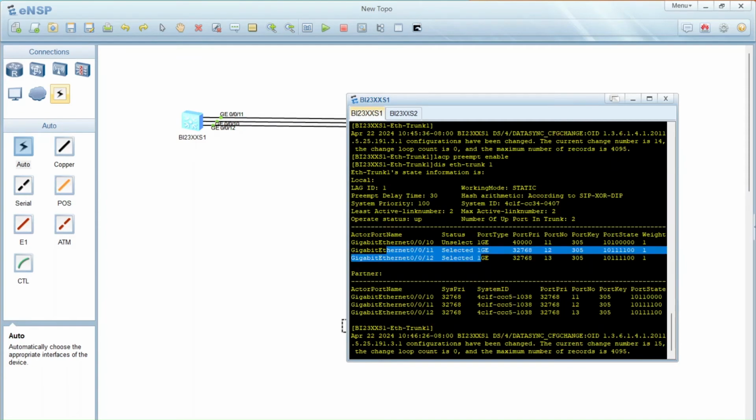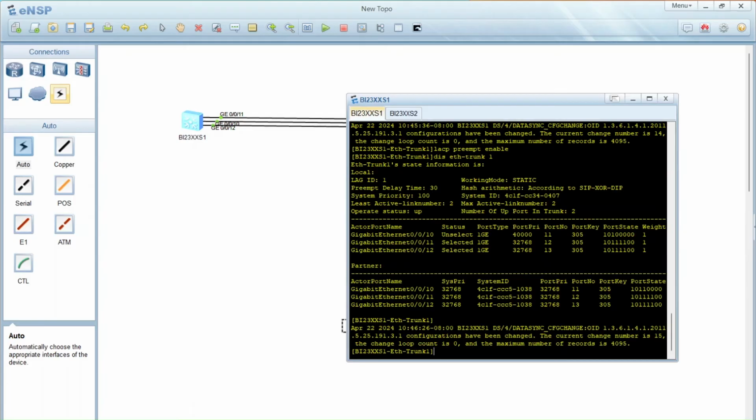Okay, now let's see what will happen if we shut down G0/0/12. We see whether G0/0/10 will take effect or not. To shut down the interface, you go to interface G0/0/12 and do a shutdown.